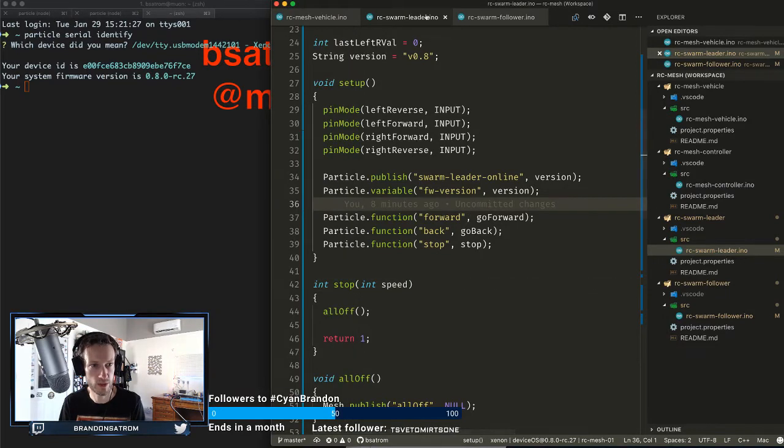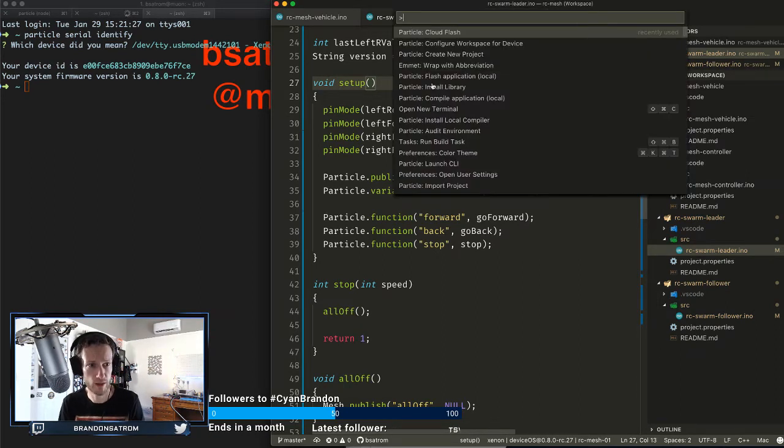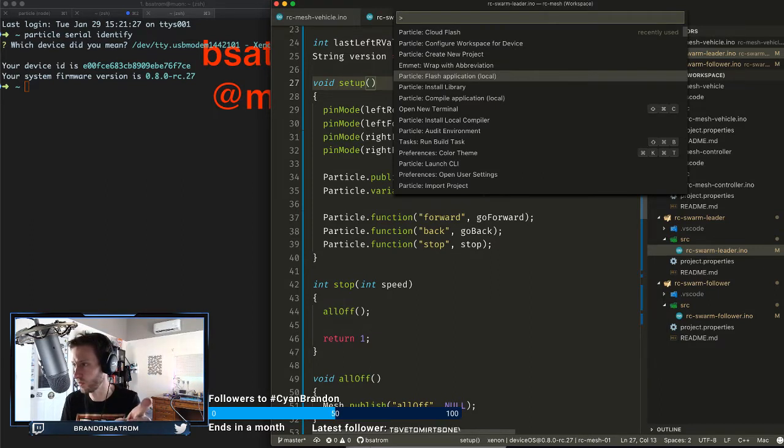And I am going to now compile my leader a little bit differently. So what I'm going to do in this case is, instead of doing cloud compile, I'm going to do particle flash application local. That's the option that I'm going to choose. But in order to flash that way, I need to put this device in DFU mode, or device firmware update. So I'm going to do that real quick.